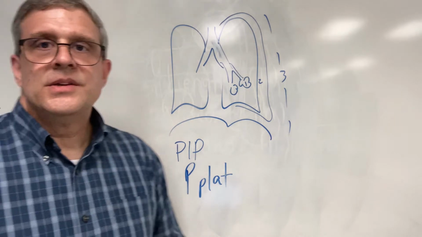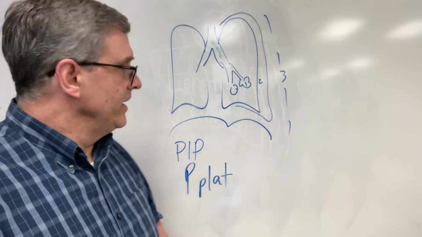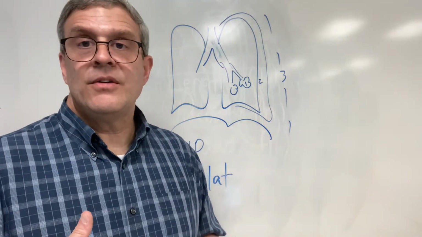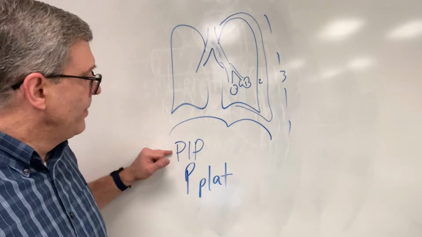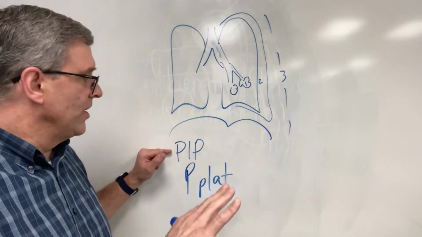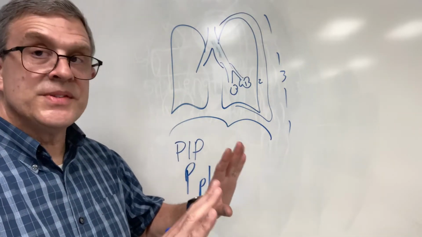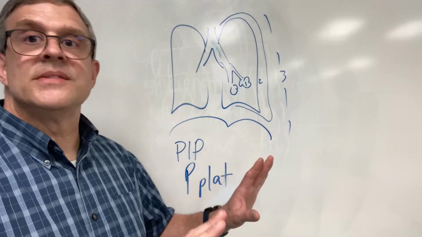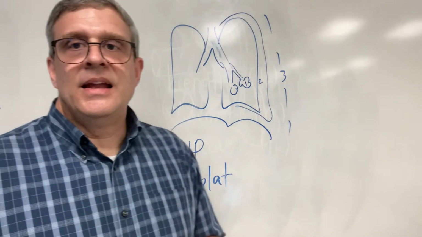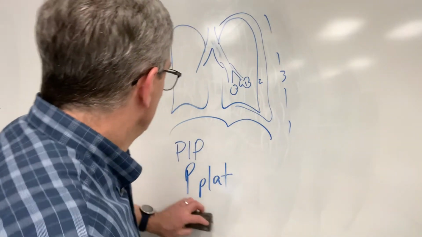Pressure plateau. So what that does is the breath will still go in. It'll still give you a pressure, the peak pressure readout, the peak inspiratory pressure, but it will hold that gas in there just for a brief second or so, and that allows air to stop moving. And remember, when air stops moving, there is no airway resistance. So air stops moving, and then it'll grab a snapshot. And now we have two different compliance formulas that we can use.